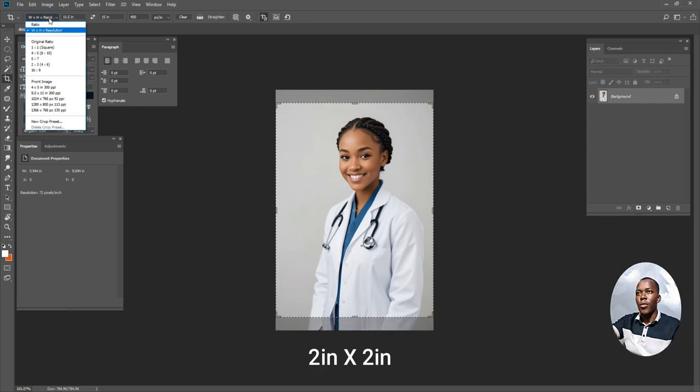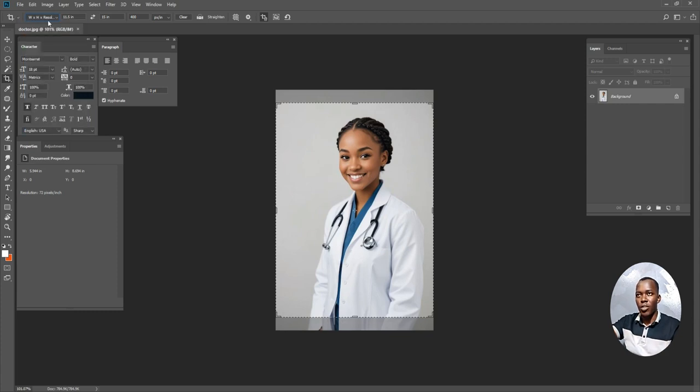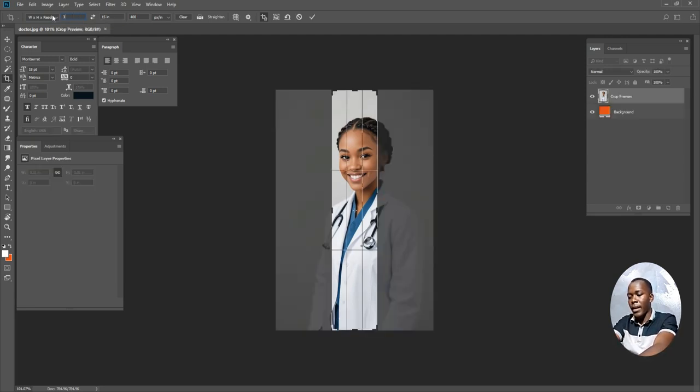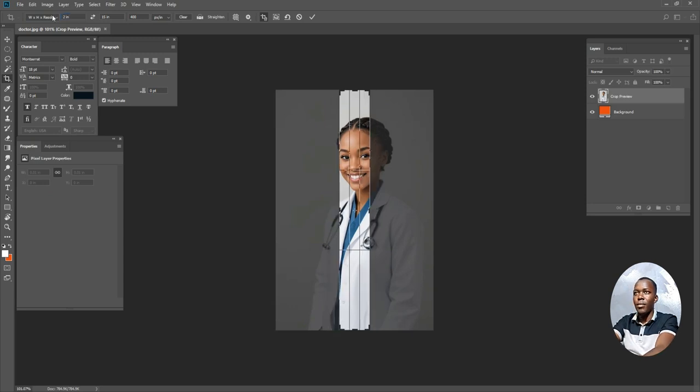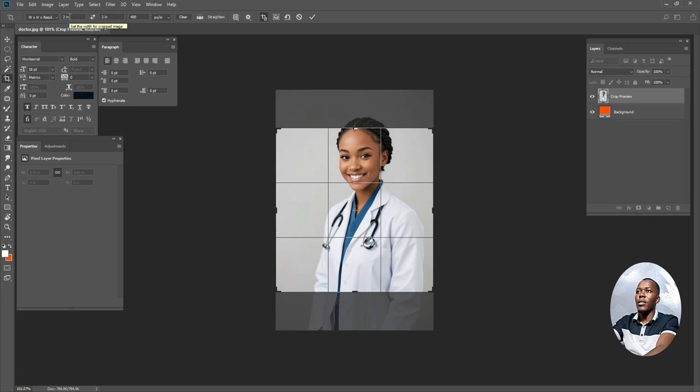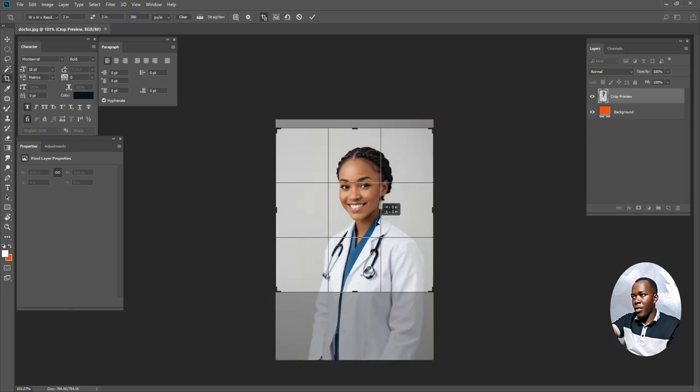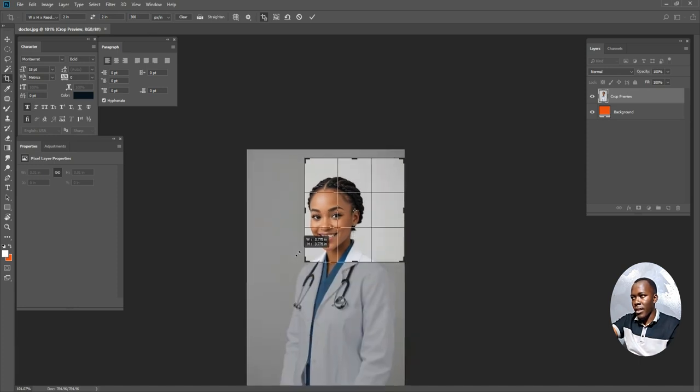So you go up here to the W, H and resolution boxes. In the first box put 2 IN, which means inches. In the second one also put 2 IN. Resolution, you want to keep at 300.